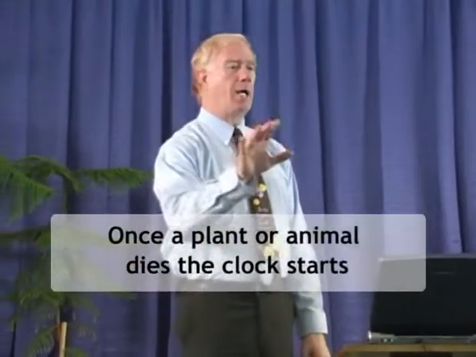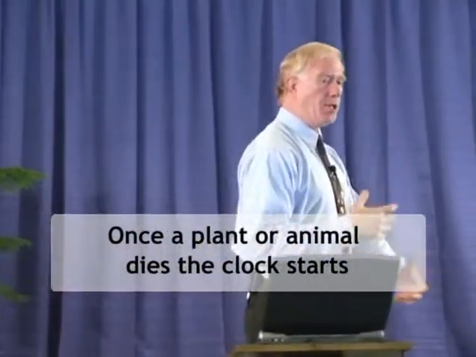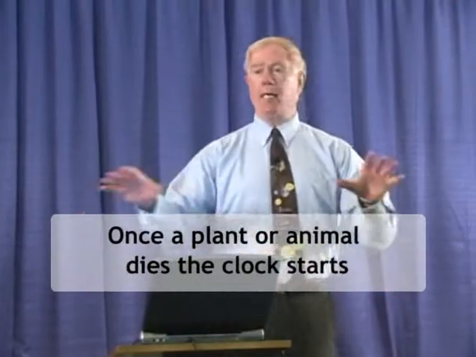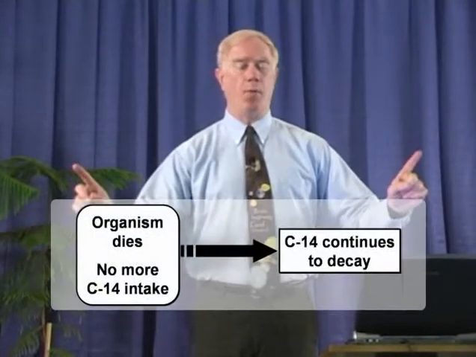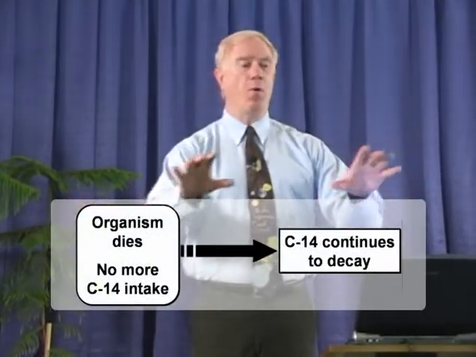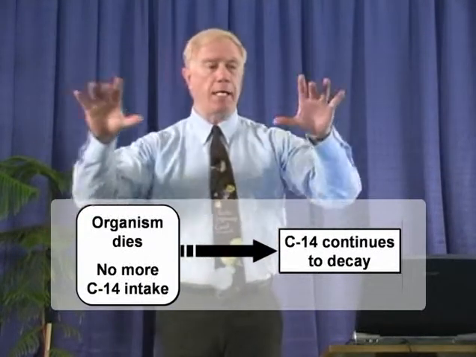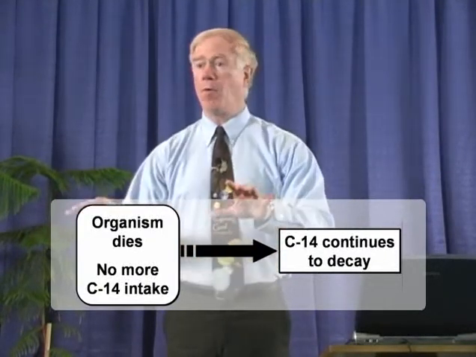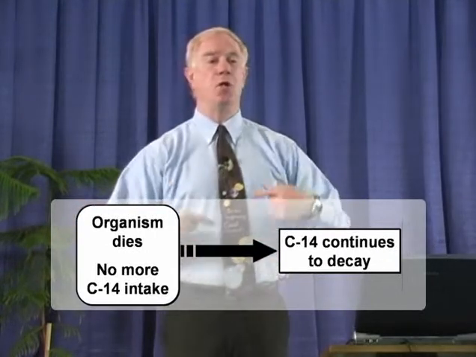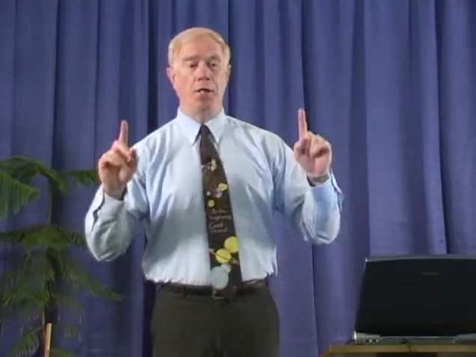When we talk about carbon-14 dating, we have to have a starting point. What's our starting point in this clock? Well, it starts when an animal dies. See, when a creature is living, it's eating and breathing, taking in carbon-14. But once that creature dies, it is no longer taking in carbon-14. At that point, what is happening? The carbon-14 that is in that organism continues to decay. So we start the clock when an organism dies.